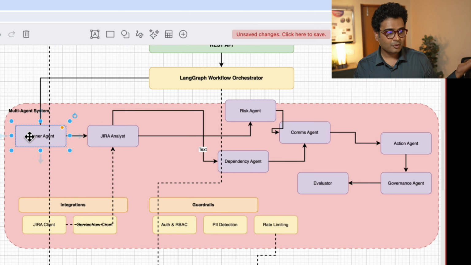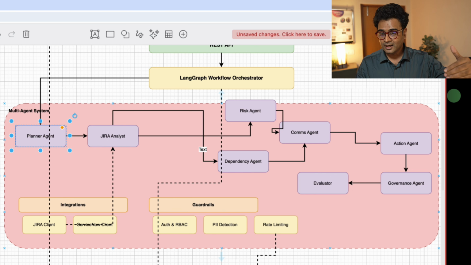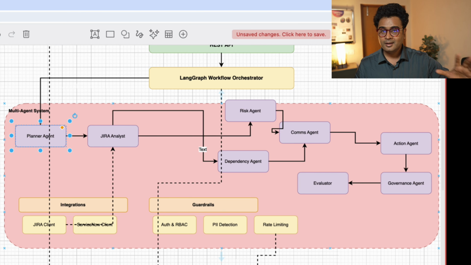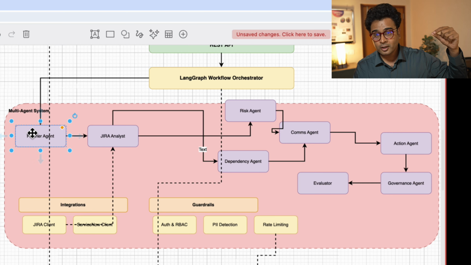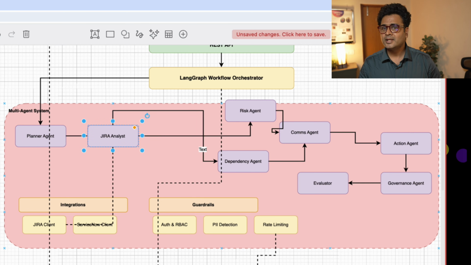If I give you an example, let's say I consider the planner agent. The goal is to break down into steps. No execution, only thinking. It just has to look into the prompt, which is basically from the program manager, understand what his question is and break it down into steps. So remember, it's just going to do the planning and it will not do anything. No action.